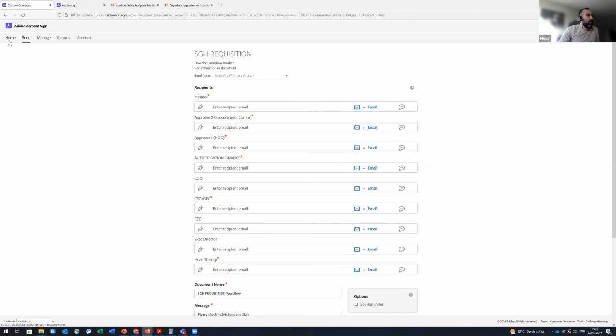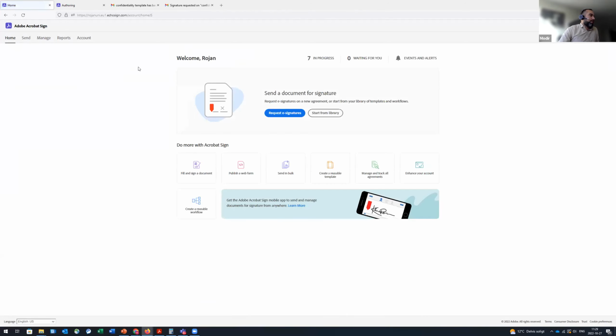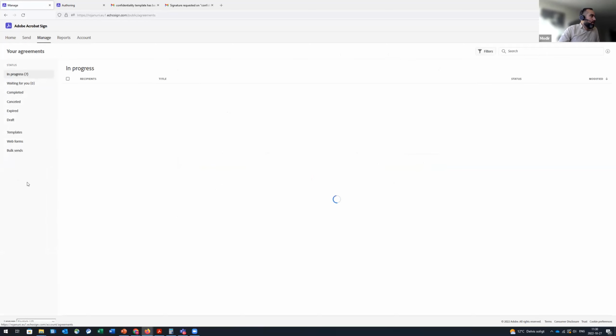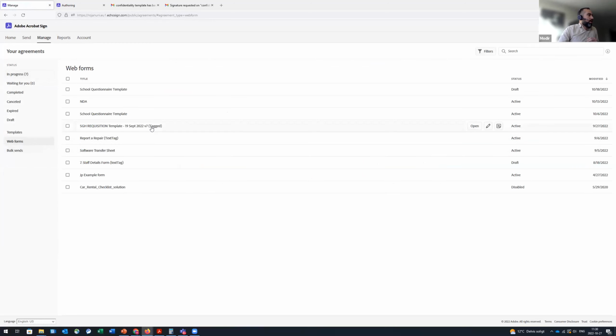An alternative could be that we have this as a web form instead. And as I mentioned, we do have web forms in Acrobat Pro as well. But if you want to fully utilize and build it into, say, integration stuff, then you would need to look at the standalone product. So for instance, I might want to use that form in a Teams environment. So I'm just going to open up. I have prepared this form beforehand.